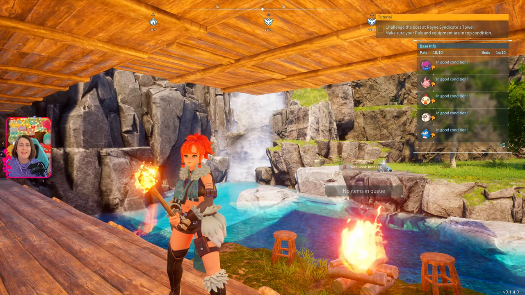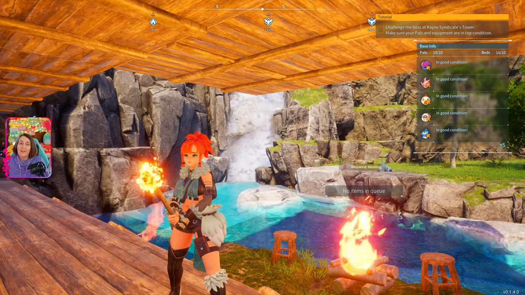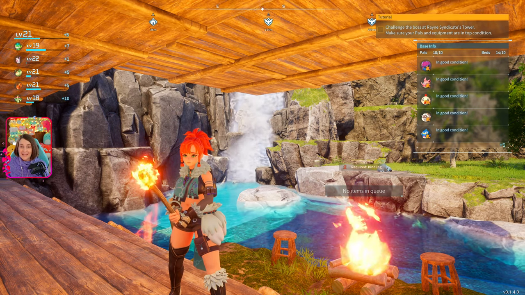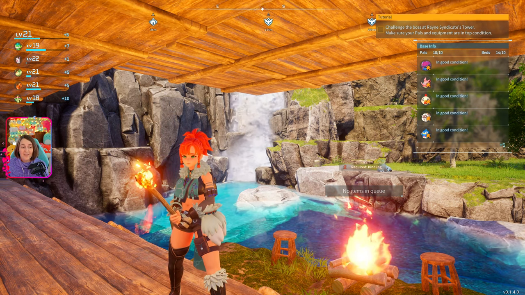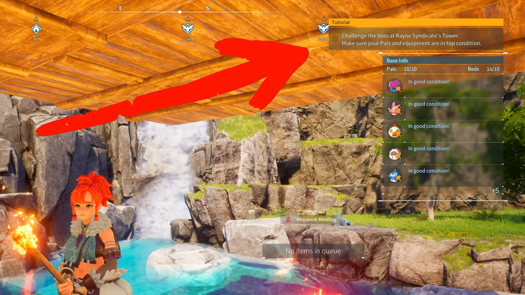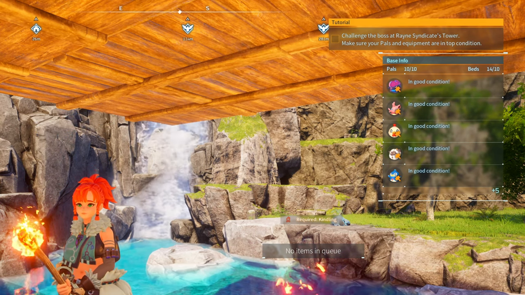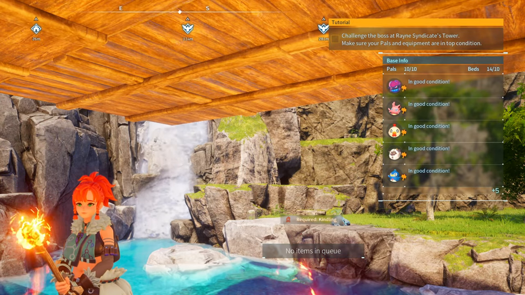Hello, everybody, and welcome back to Palworld, my favoritest game ever. At least for right now, until I find something shiny and new. But hopefully that won't be for a while. Anyhow, we have a big problem today. Take a look at the top right of the screen. Do you see that big ugly rectangle that says tutorial? Challenge the boss at Rayne Syndicate's Tower. Make sure your pals and equipment are in top condition.